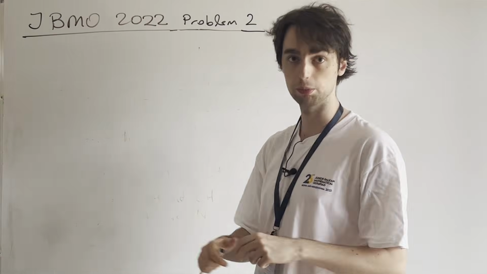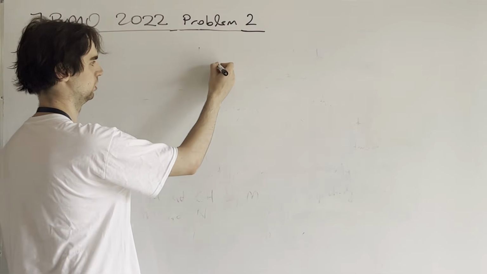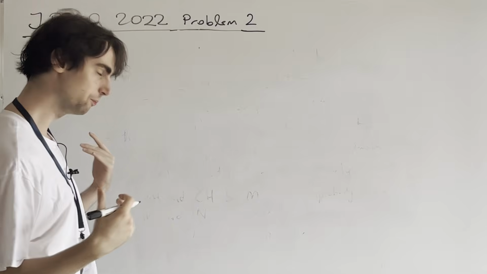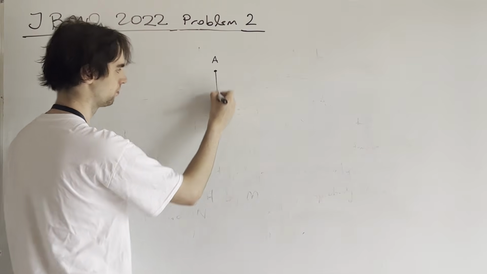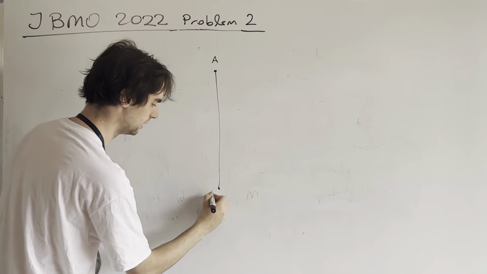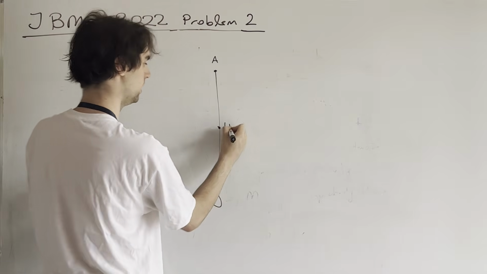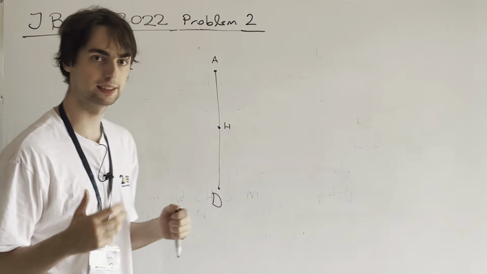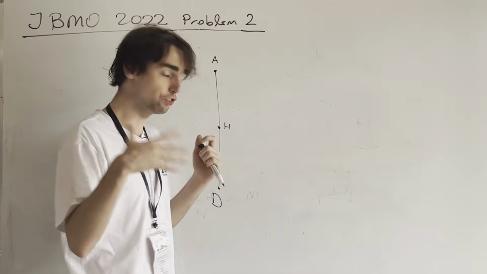So now that we've cleared up the board, let us figure out, what do we need? We need H to be the midpoint. So how are we going to draw the diagram? For me, I'm first thinking, I'm going to have A, I'm going to have my D, and then the midpoint here is H. The reason I'm not drawing B and C first is because I don't know all the types of triangles for which this is true.